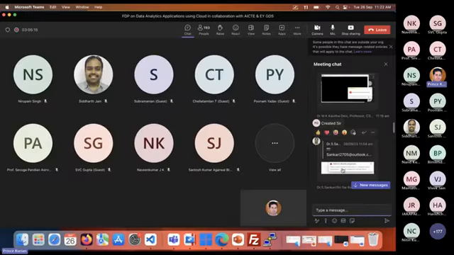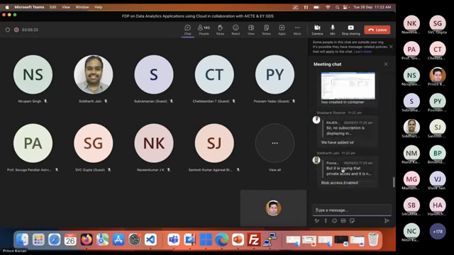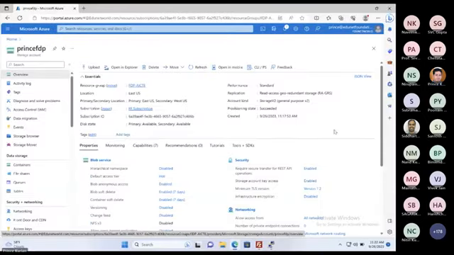Okay, blob access enabled. Once all done, then you can go and create a container. You can create multiple storage accounts. In the storage account, you can create multiple containers. Each container should have some folders, I mean, some files. So a container is something like a folder in your local machine.